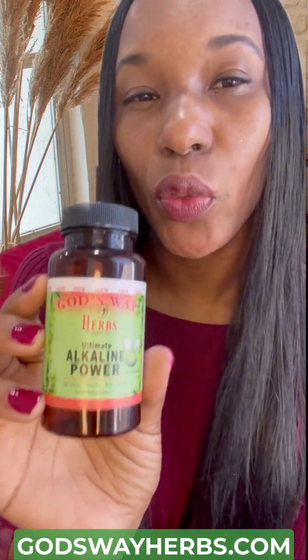One of the great things about chlorella is that it is super rich in chlorophyll. Let's talk about chlorophyll. Chlorophyll remains the most powerful natural detox support on the planet. According to studies conducted by the Nutrition Journal in 2011, chlorophyll also binds and removes toxins at the cellular level. Because the foods that we eat and even the water that we may be drinking no longer contain the nutrients that we need to sustain ourselves and to live our best lives, we use supplements.